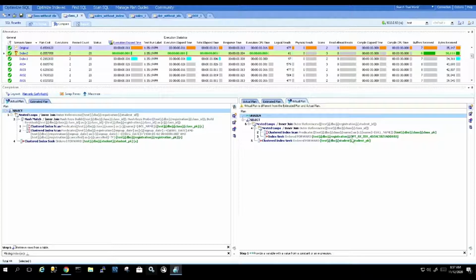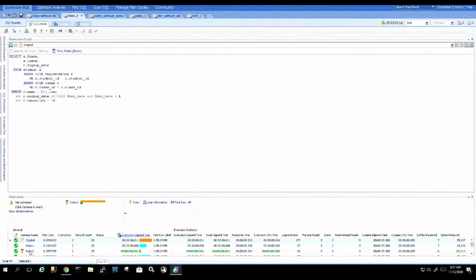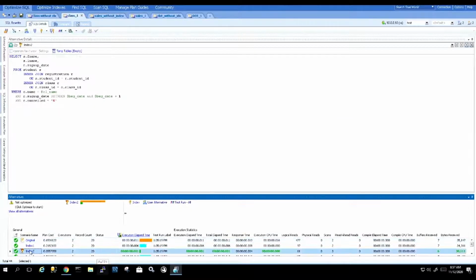And you can see it actually created an index on registration, and all of SQL Optimizer's indexes are prefaced with an OPT underscore IDX prefix, so you can quickly identify it. So it created that on registration, and so we can come back here and look and see exactly what that index looks like.